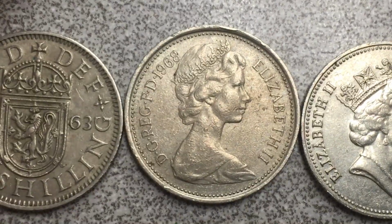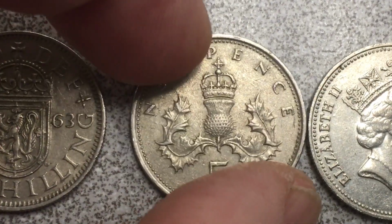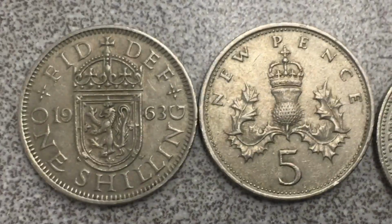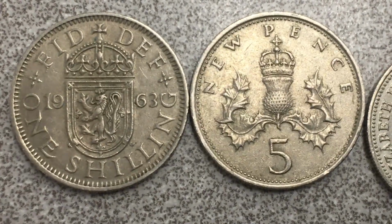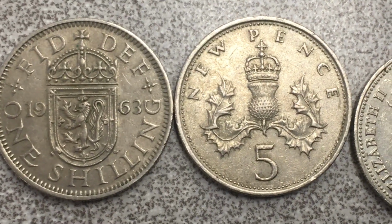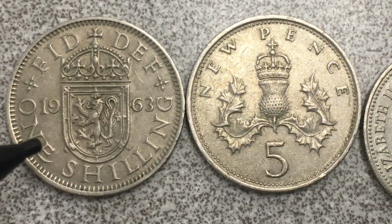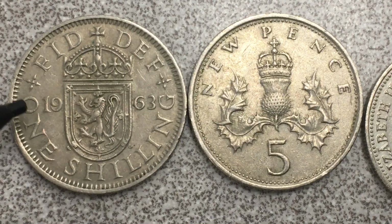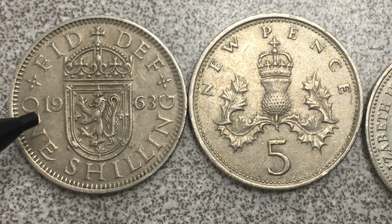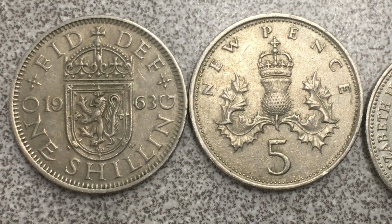This next one, we can see right on the front, it says 1968. It turns out that this is the first 5 new pence coin, which replaced the 1 shilling coin and was of the same value. So let's take a look at just these two at first. This 1 shilling coin from 1963, essentially the last year of major circulation. In 1963, they made 49 million of these. They did make some in 64 and 66. They made 8.5 million in 64 and 15 million in 66. And then in 1970, they had a proof coin only.